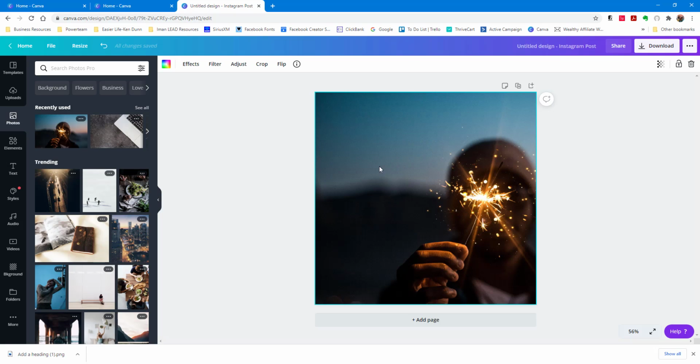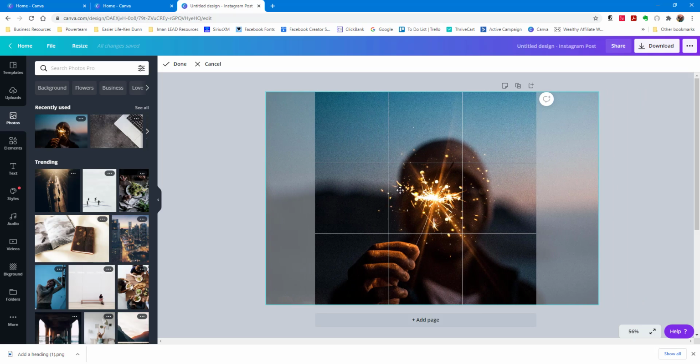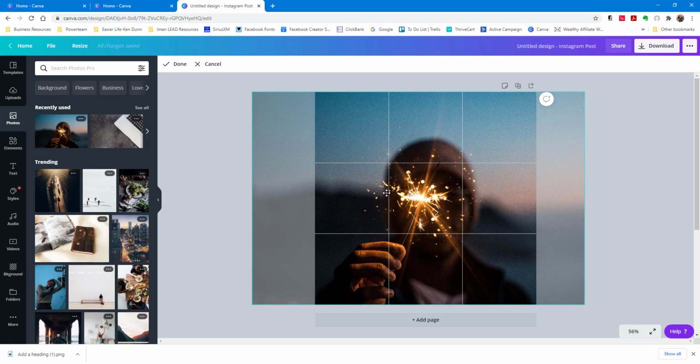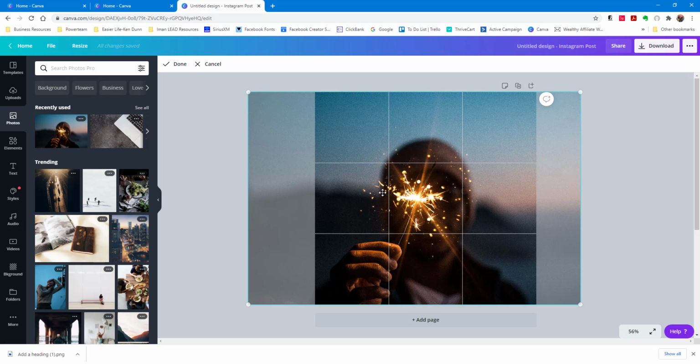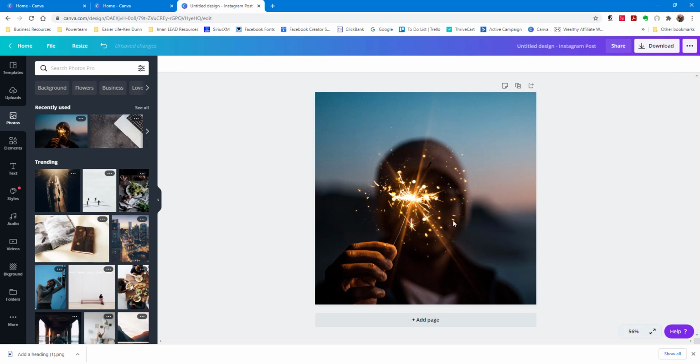So the best way to get that back is once you've enlarged it, if you hit the crop button up here, it shows you the whole picture again, and it allows you to move it side to side or up or down if you had to go that way, so that you make sure that you incorporate whatever part of the picture that you want to make sure is still in there in your design. So I'm going to put that there. Now we have the full picture.